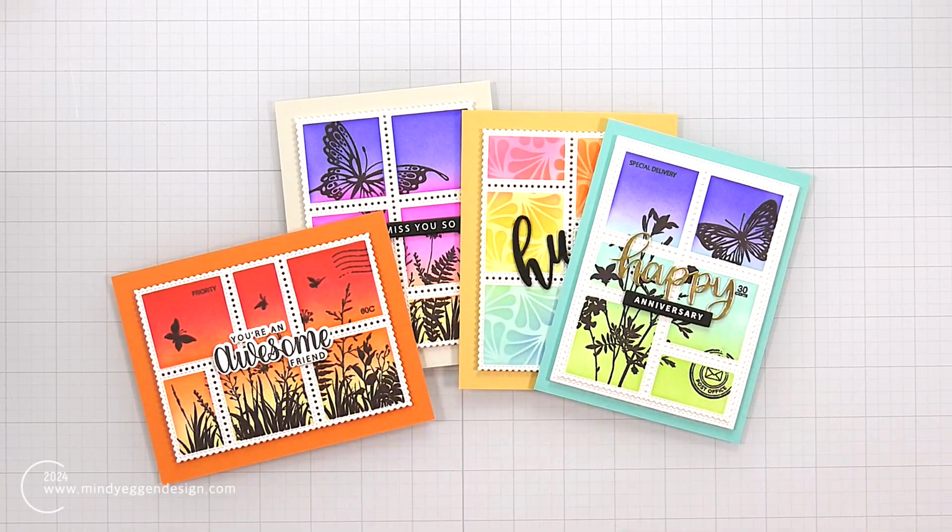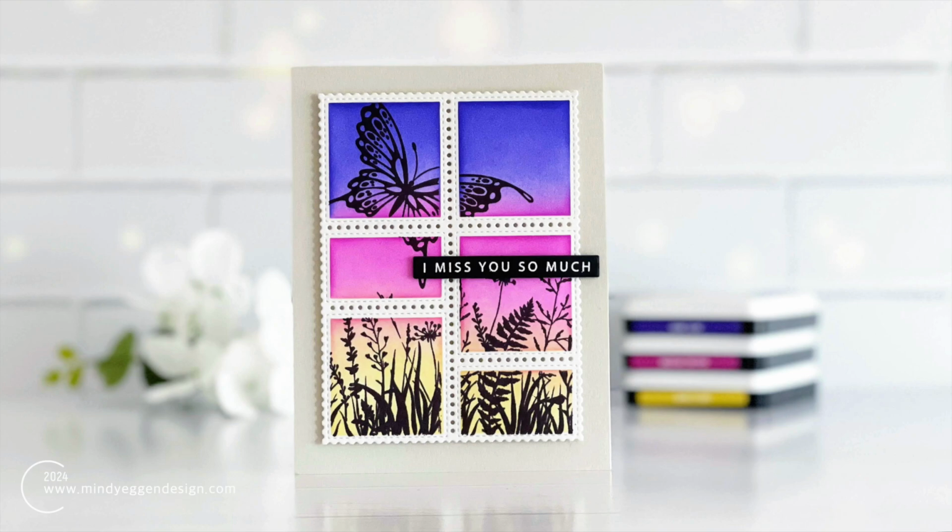Actually, I think doing the sentiments took me longer than doing the backgrounds, but I shopped my stash. I played around with my silhouette backgrounds. I have some new ink blending combinations here for you that I hope you find helpful.